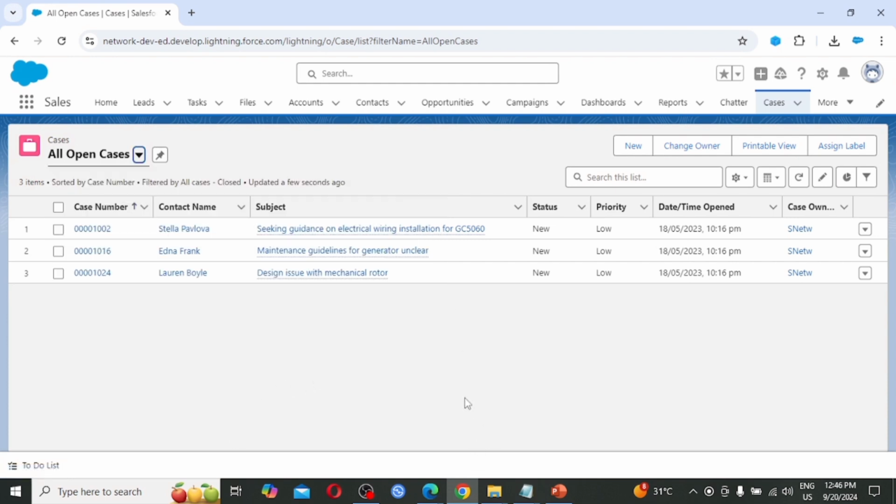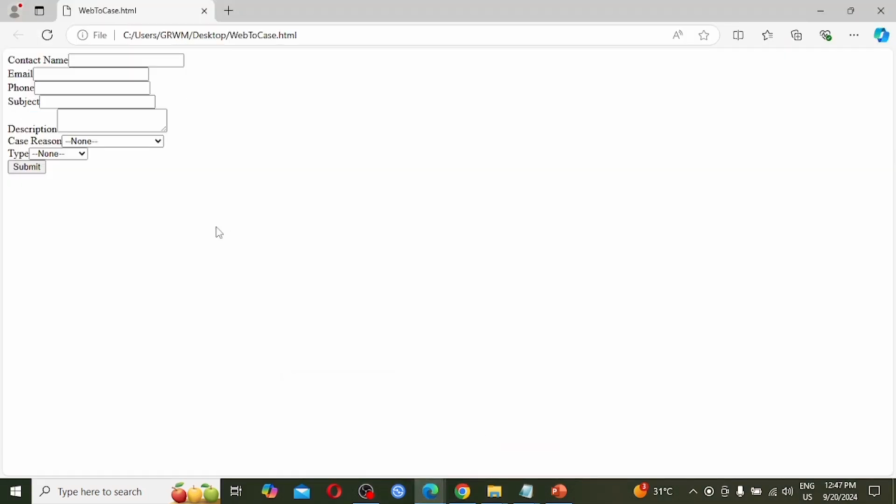So again coming back to our form what we had created. So this web to case form, this information we have to provide on any website or any social page to capture the information related to support.